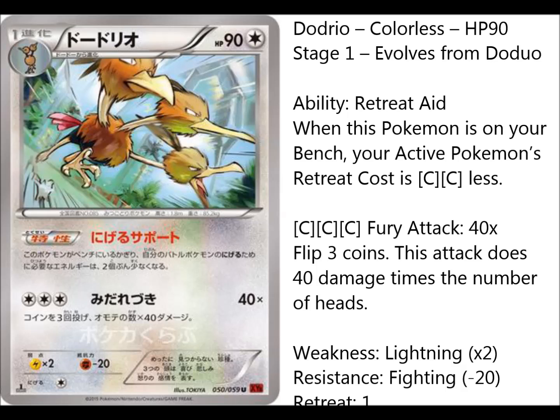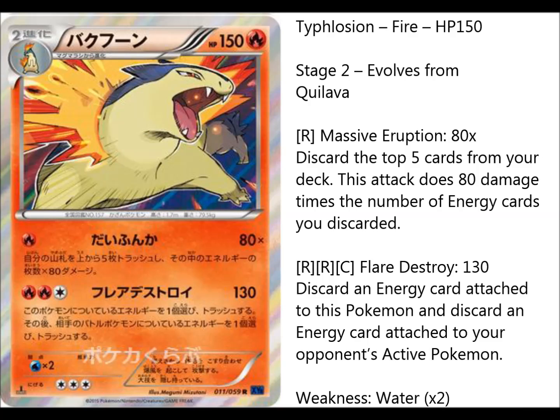And if it has more than that, then you're able to Heavy Ball for it, which also sees a reprint in this set. Next card to look at is Typhlosion, and for 1 fire energy, we're going to look at our reason for looking at this right away.